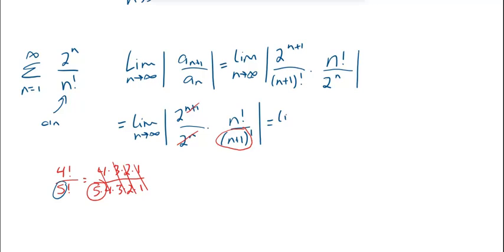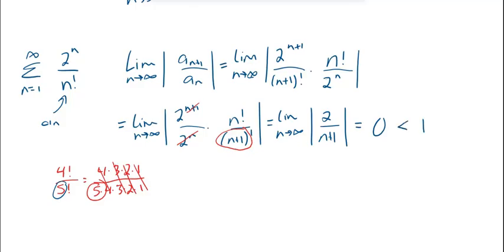So this is the limit as n goes to infinity of, what do we have? We have a 2 in the top, and then we get an n plus 1 in the bottom. Hopefully you see where that came from. I've probably gone into more depth about that in other places, but we're going to keep moving. So if I let n go to infinity, 2 over infinity plus 1, well, that goes to 2 over infinity, which is 0.